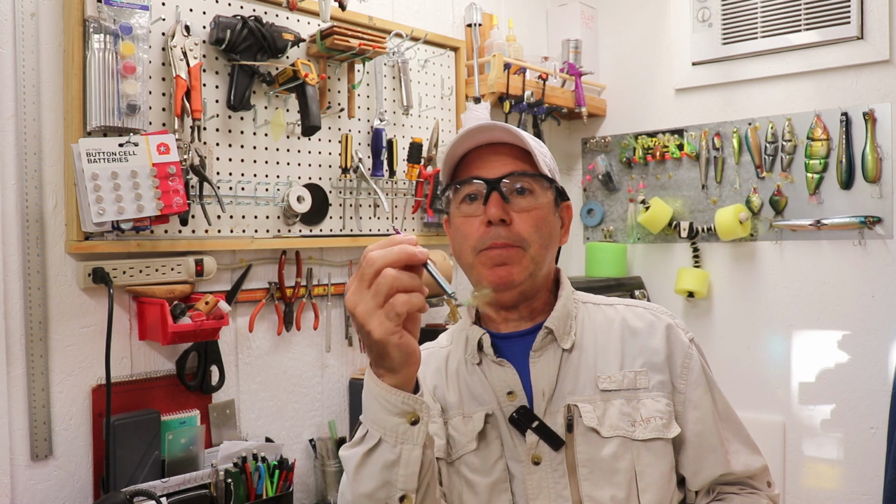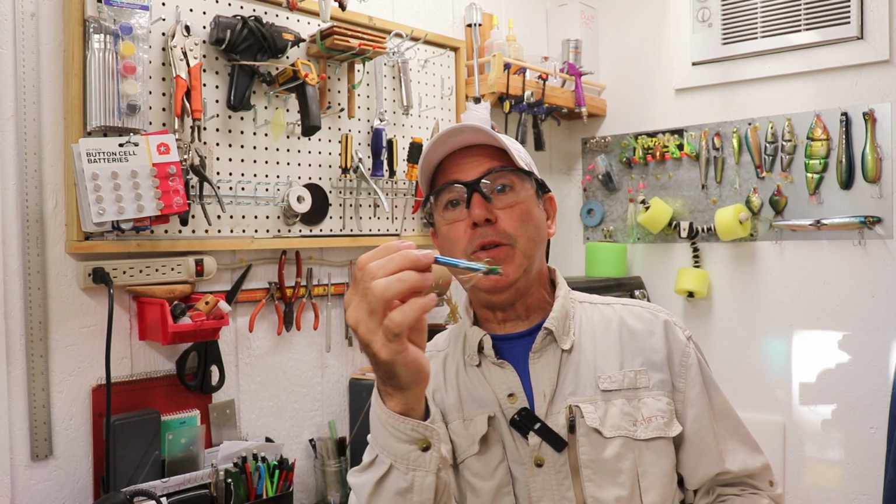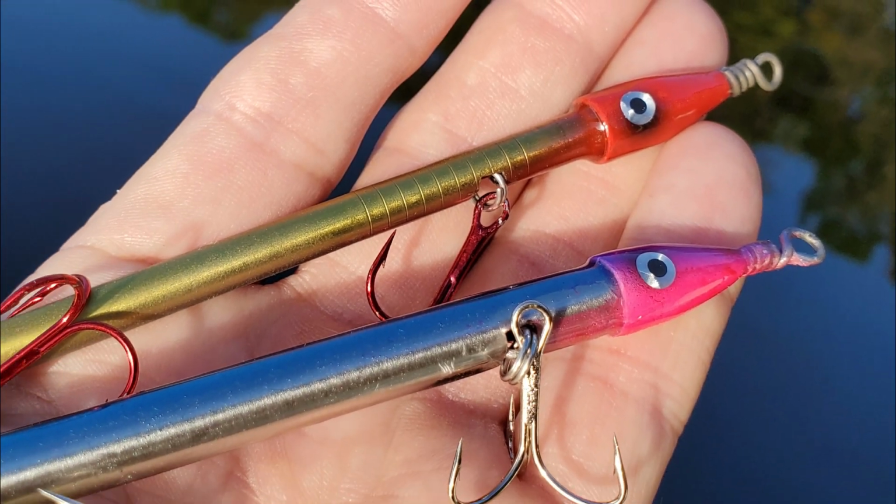Today, we're gonna get back to lure building. I wanna build another classic, a topwater this time. But before we get to that, I wanna bring you up to speed on the surf fishing lures that I made from the steel tubes that are actually drinking straws.